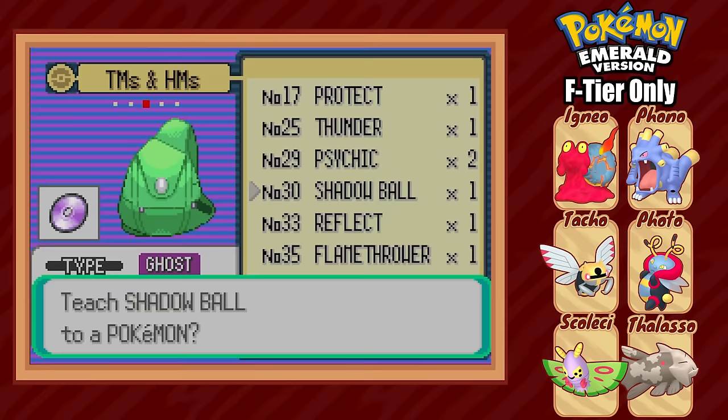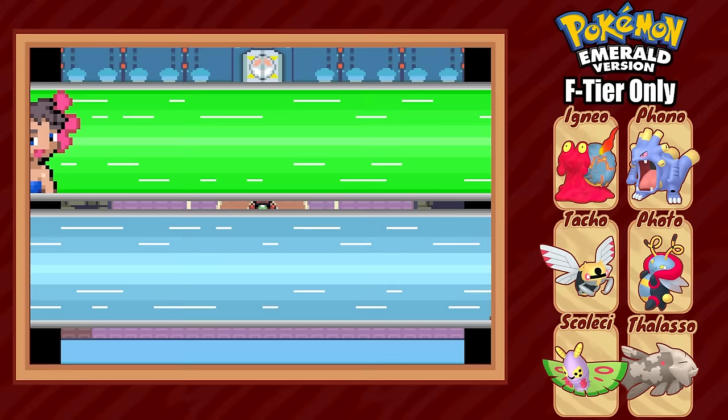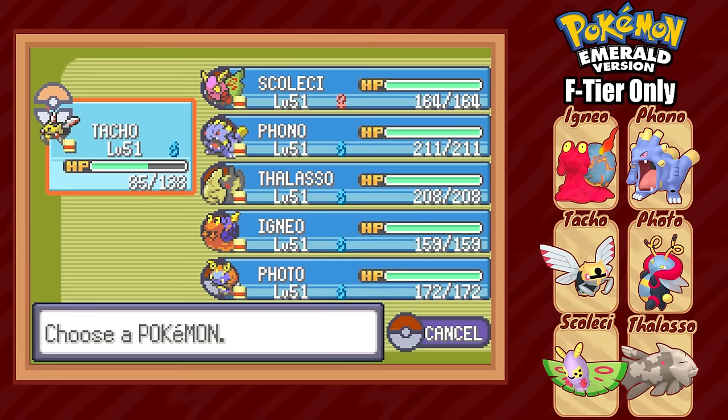Next is Phoebe, and we need a good answer here, because currently we do not. Fortunately, our Shadow Ball TM can be learned by three of our Pokemon, and since Ghost is a physical move in this game, we teach it to Scalesi. Let the games begin. Same lead, Taka gets a bunch of boosts and passes them on to Scalesi. Unfortunately, once she comes in, Dusclops puts her on a timer with Curse.